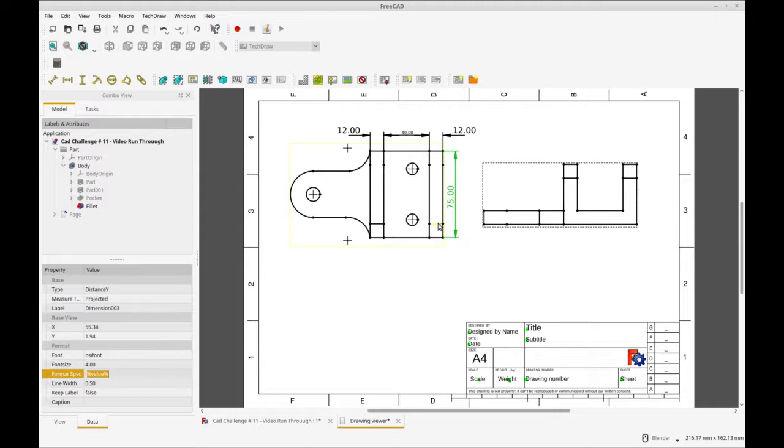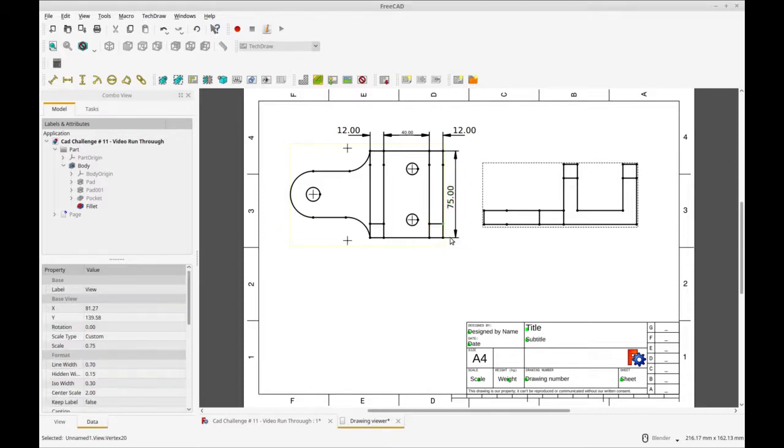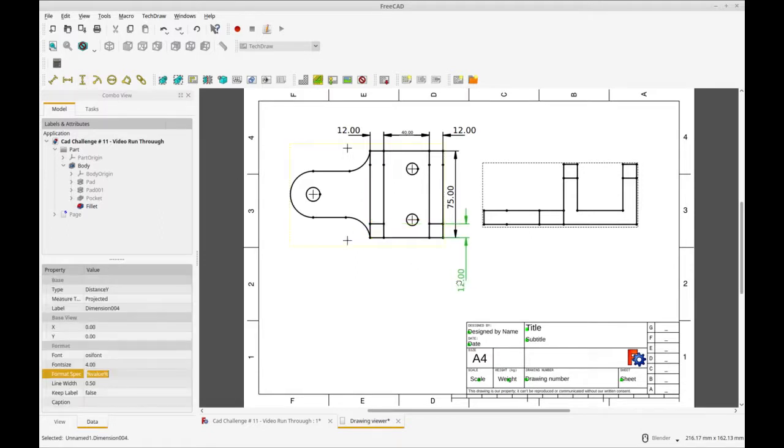Now this is a point that's different. This lines up with the center point of the end radius of the slot. In the sample drawing, it lines up with the outside diameter or the tangent diameter. So that's a little different. This is going to be 12, and in our sample it's 7. But in our case it's 7 plus the radius of 5, so it does work. Now we're going to add some radiuses.